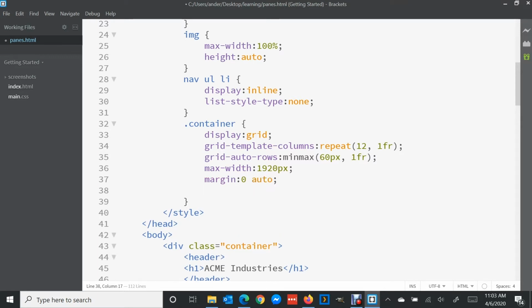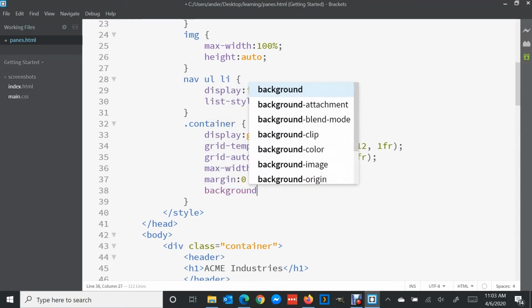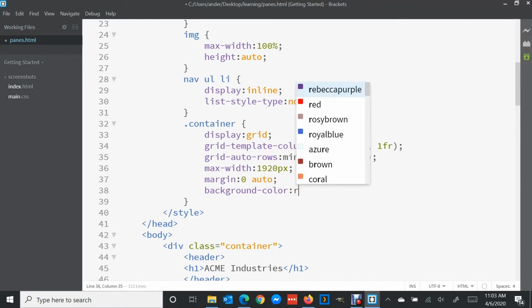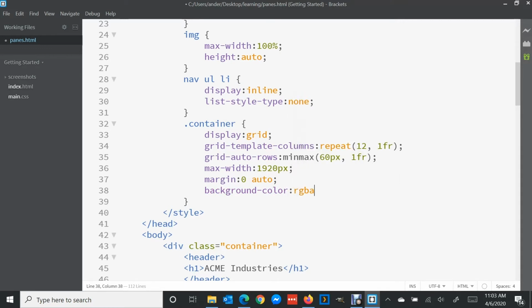And while we're here, let's give it a background color for the container. I'm going to use the RGBA system this time. Inside those parentheses, I'm going to type out the red value first, which will be 30, then 30 again, red, green, and blue, and finally the transparency will be 0.3.